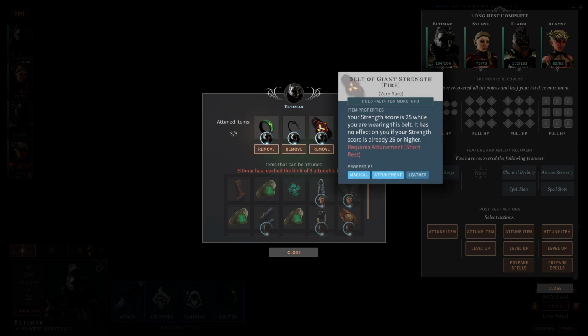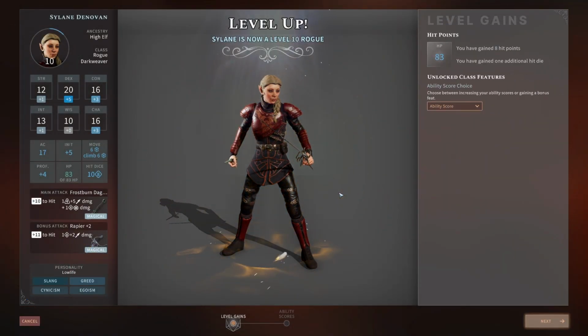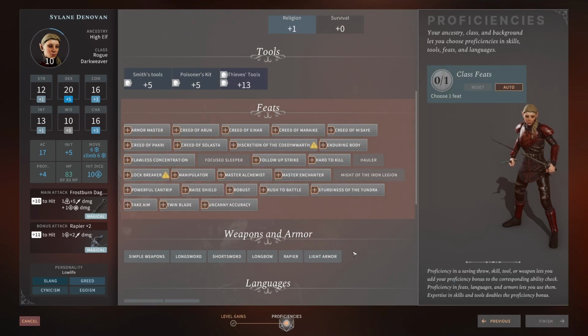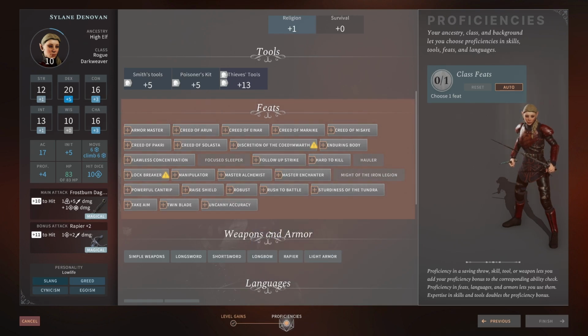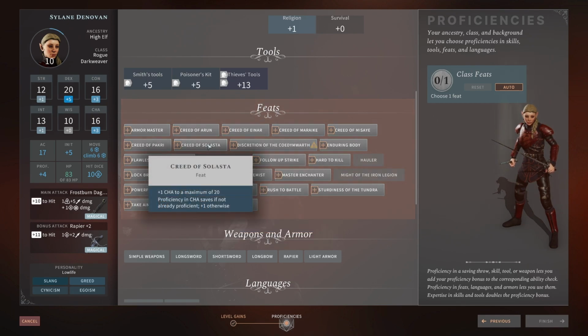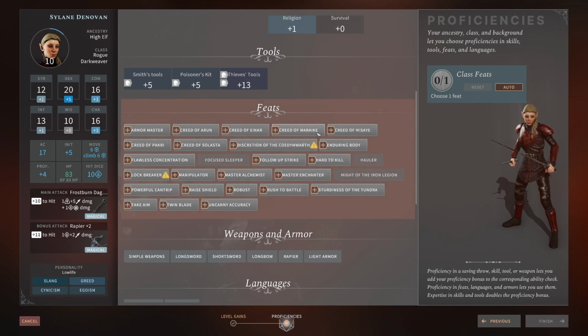Darkvision's so important for him, and the Belt of Fire Giant Strength is too good to give up, so let's level up our rogue. She gets ability scores or a feat. Let's take a look at feats really quickly, but maybe we'll go ability score, but let's see. Follow-up strike. We're not using two weapons, so that was silly. Lockbreaker, no. Master, no, no, no. 1 dex, and you gain... We already have all that. 1 dex, and proficient in saves, which we already are, so it doesn't matter either.